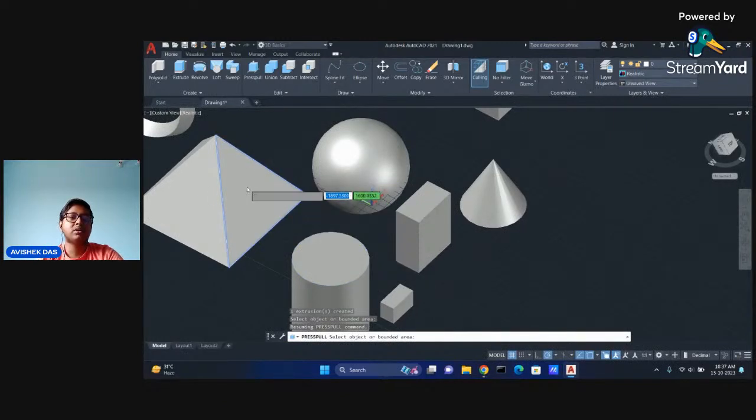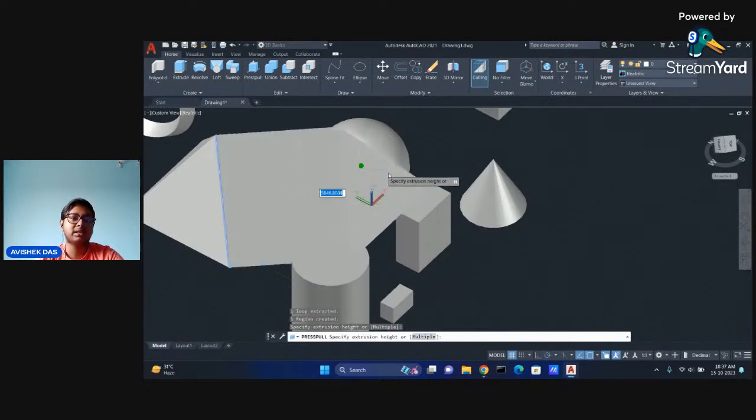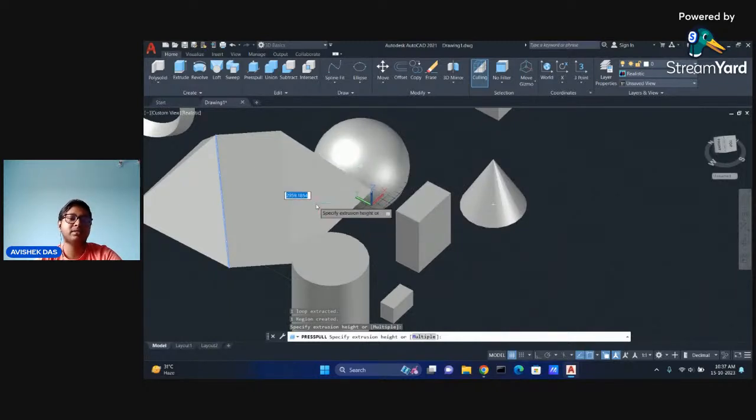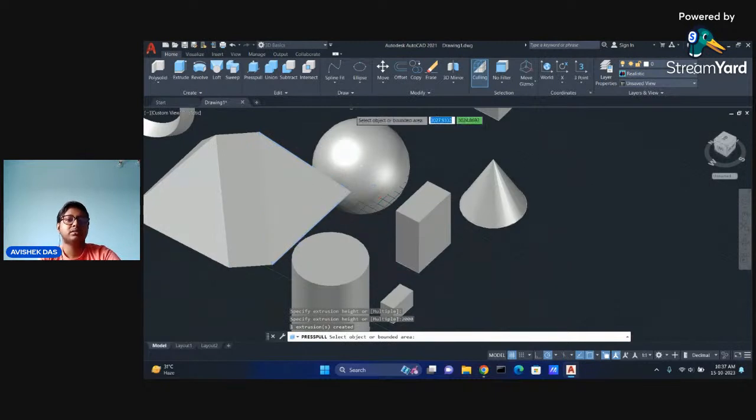I can extrude one 3D object from this face also of one pyramid, right? So this is a planar face, or planar surface. I can click on this and see, I can drag out a 3D prism-like shape from that face, right? So I can use something like 2000, press enter.